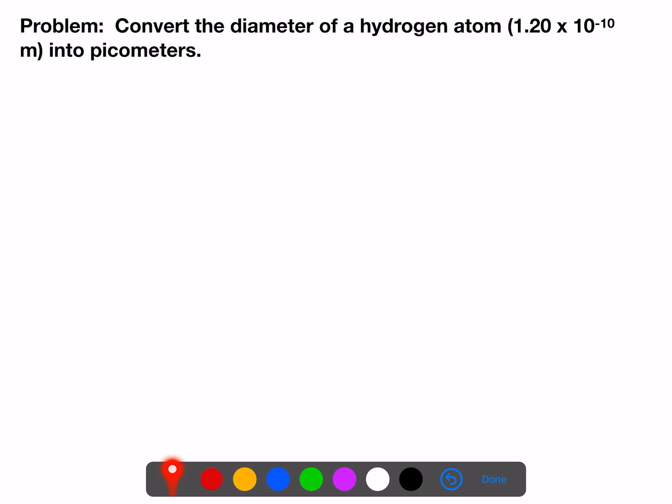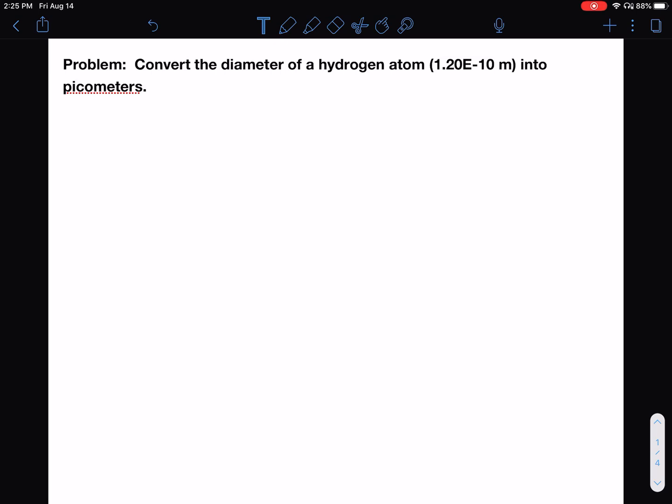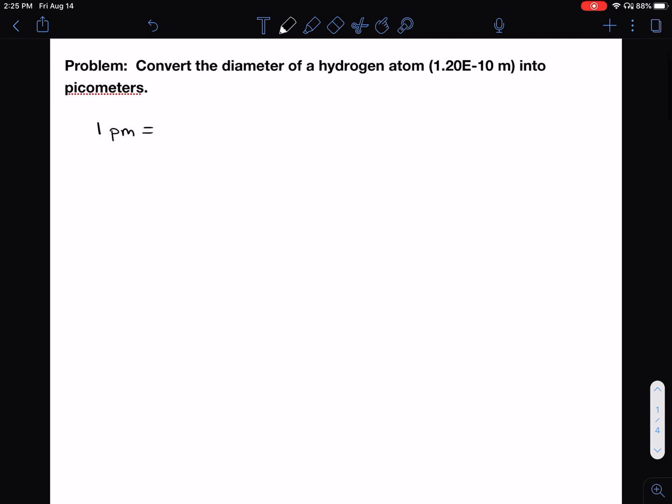All right, so when we go about doing this, I'm going to switch over. Here's the same problem written out. And we're going to start off, and the first thing we're going to have to do is look up our unit conversion. And what we can see from this is that from our table, we can write down our conversion. 1 picometer is equal to 1 times 10 to the negative 12th meters. So this is our conversion, our equality, and so I like to sometimes sort of box that in for us.